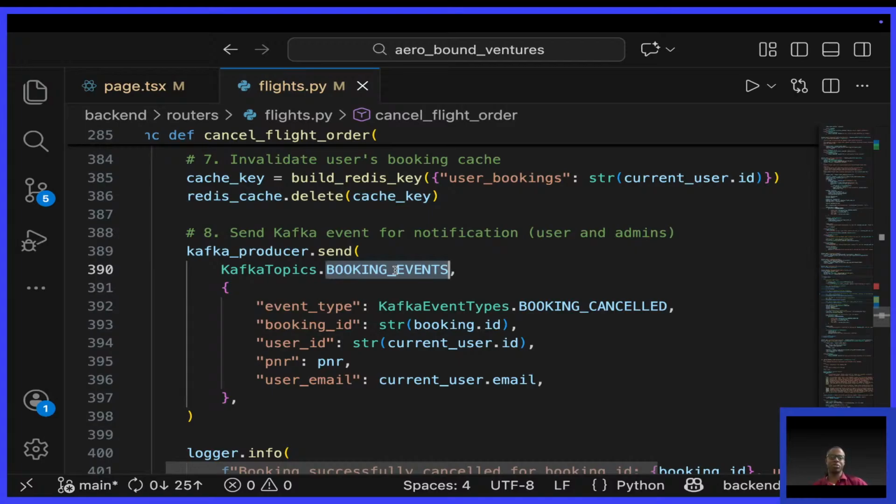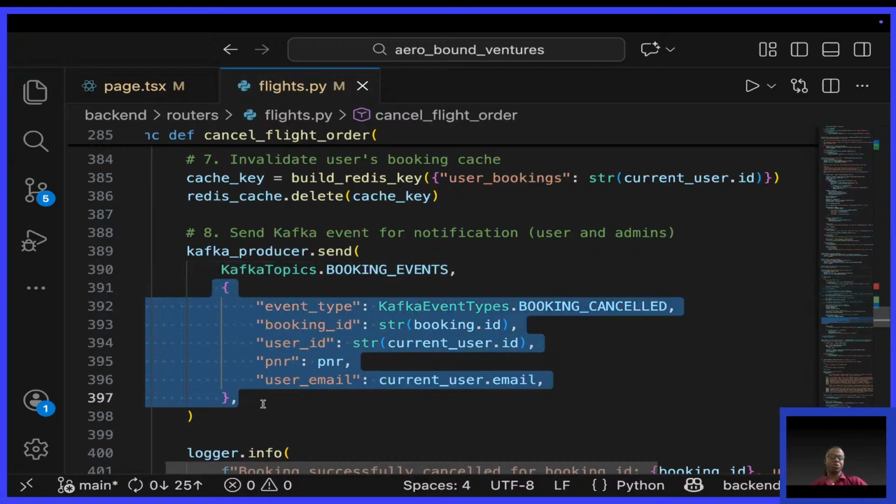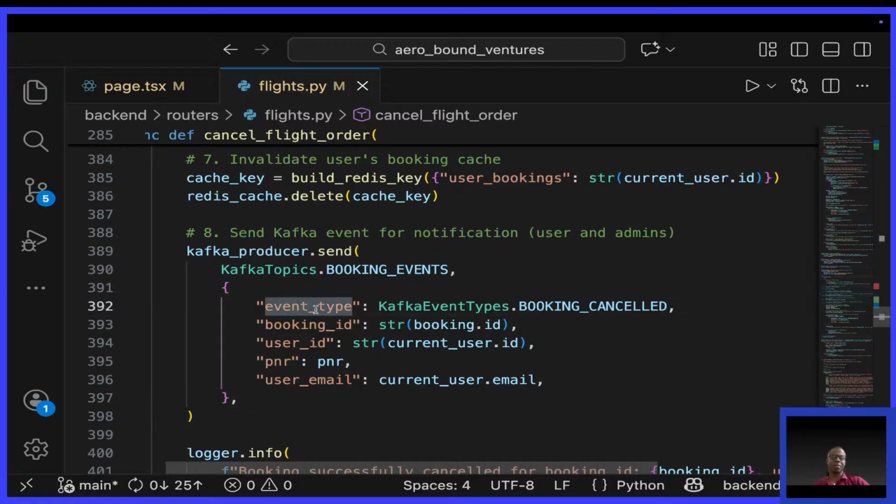Please do. So here we fire off an event, or we produce an event, but this event belongs to a group of events called a topic, and the topic is booking events. And the data we want to send is this. The event type is booking cancelled. The booking ID is this.